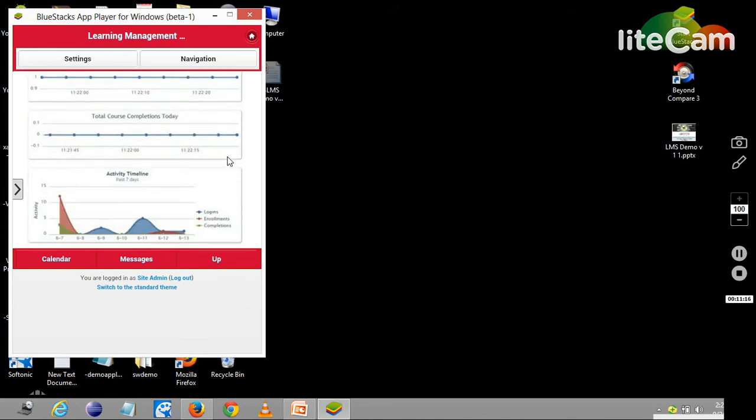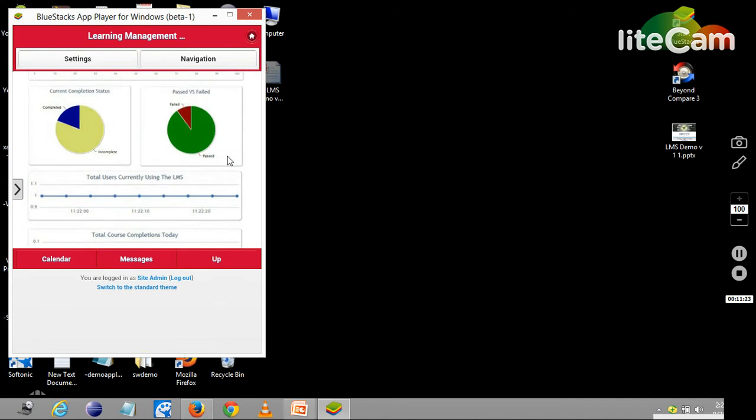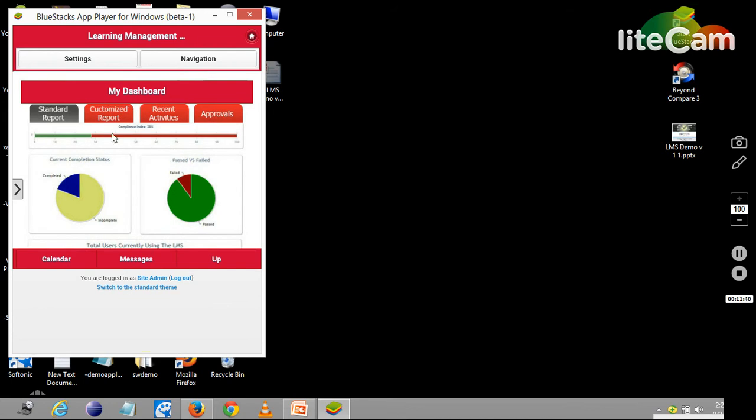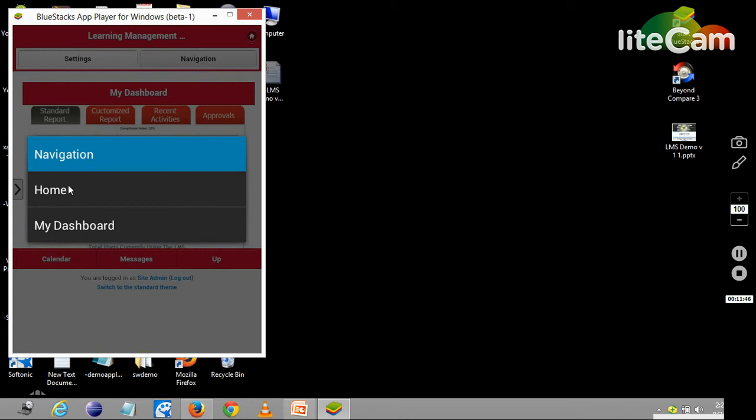Okay, so this is how it's going to be, a dashboard which will have all the graphs, so it's easy to read. You would get pie charts for easy comparison on what is going on, what's the status of something that you have recently done. Okay, and it would be a very good dashboard, but like I said, this is a demo application, and we'll have to work on this in order to see how it works with the application. So let's go back to the home page again.